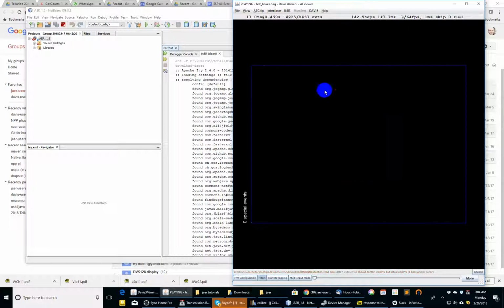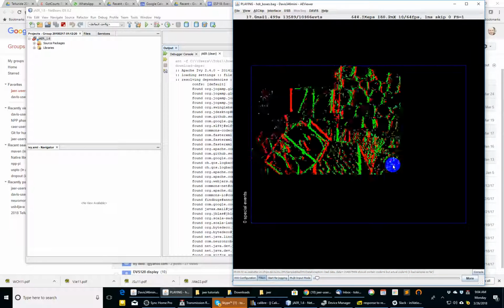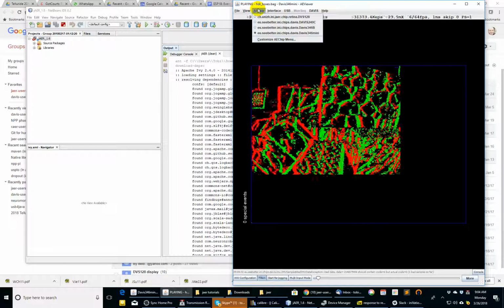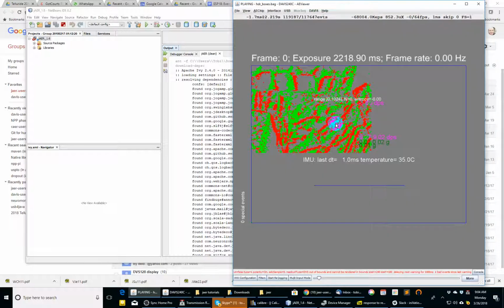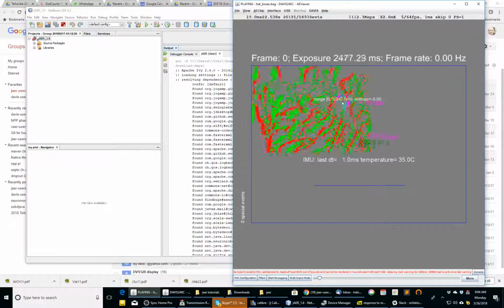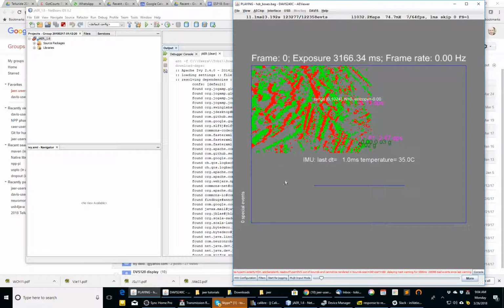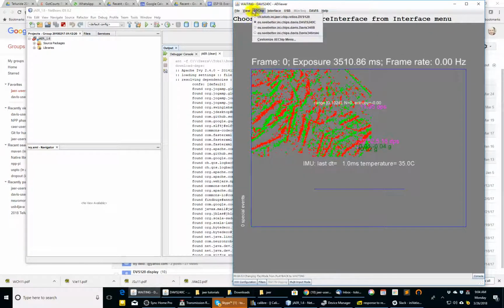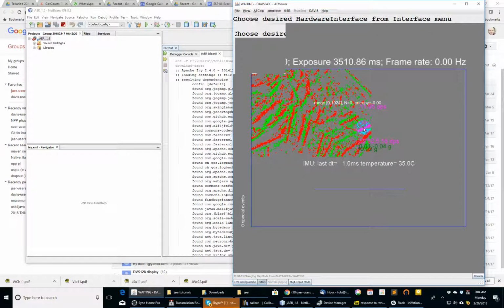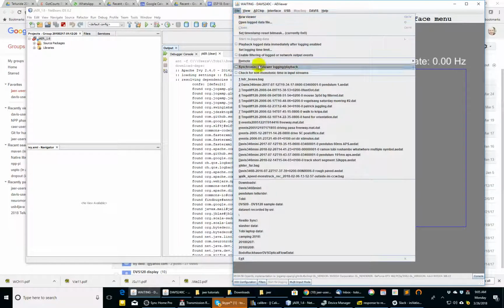Now this is coming from a different chip. It's a Davis 240C. So you see when you render in a Davis 346, it's smaller. If you want to look at this other recording, just switch to the Davis 240C chip object, and it should render it properly. Not sure why that didn't work. There was probably some bug in constructing this chip object. So let's close this file and go back and try to open this Davis 240C. Okay, so now is it a Davis 240C? Yes, it is. And now let's open this bag file again.